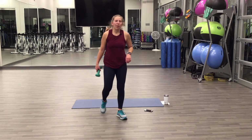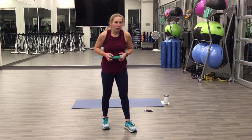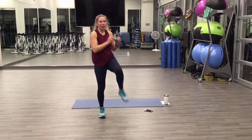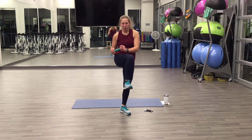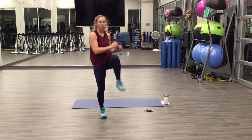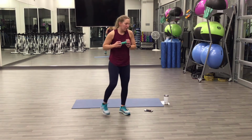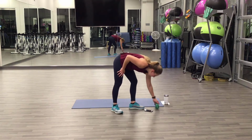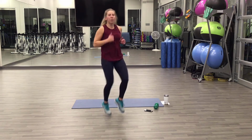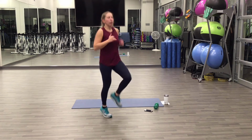All right, our next round, I'm gonna show you the exercises here. We're gonna do a squat and twist. So squatting down, twist. Squat down, twist. When I'm here, my dumbbell lands just outside of my thigh. Squat, twist, squat, twist. Then we're gonna get rid of the dumbbell and we're gonna do high knees. So just high knee jog right here like we did during the warm up.